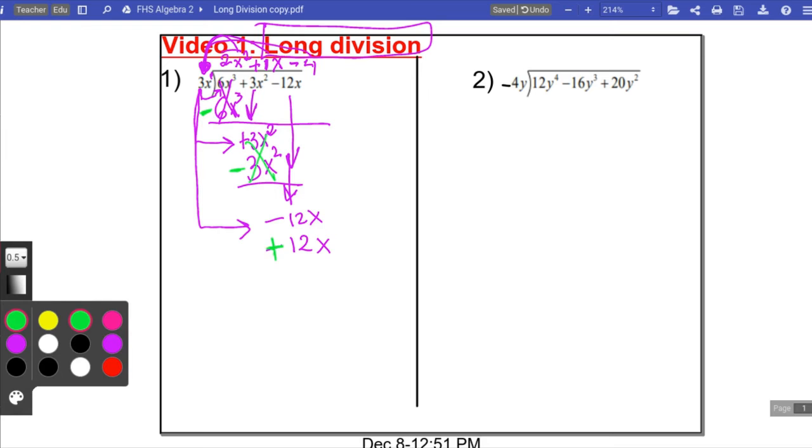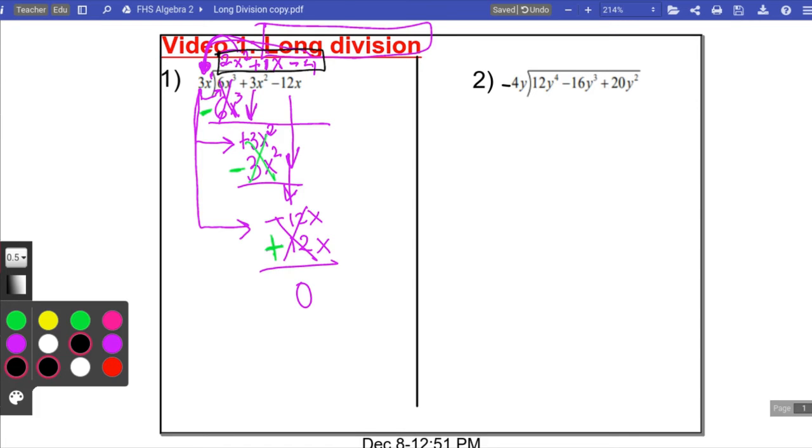Opposite. All right? Opposite. It's just one of those rules. Just go with it. It is what it is. All right. Boom, boom, boom, boom. We're done. That's the answer.